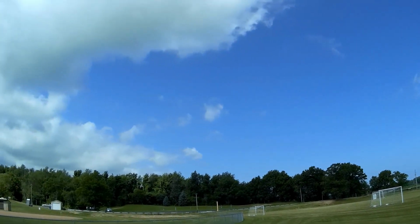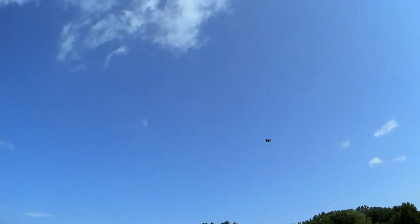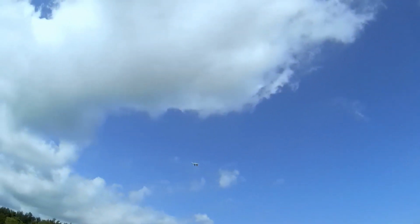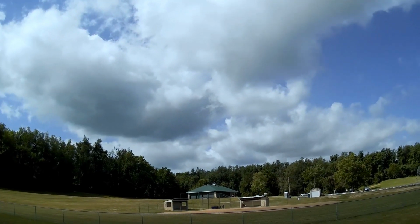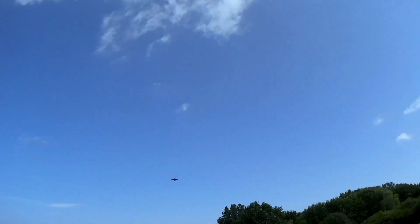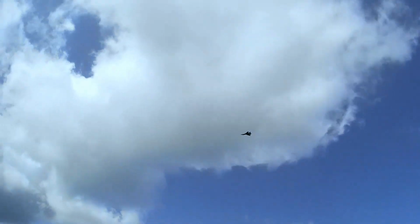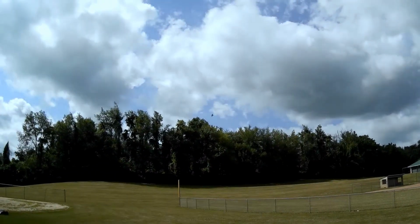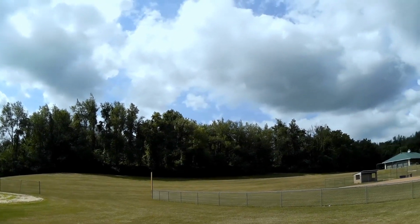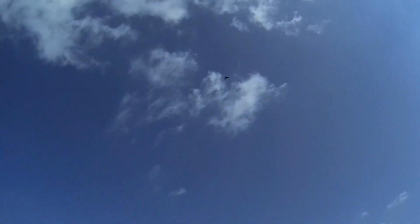So windy. Okay, inverted flight mode. Coming around again. Inverted flight mode. Coming around. Inverted flight, stay inverted. Flipping back again. Coming around. Get away from those trees. Invert it. We're going to stay inverted. We're upside down, folks.